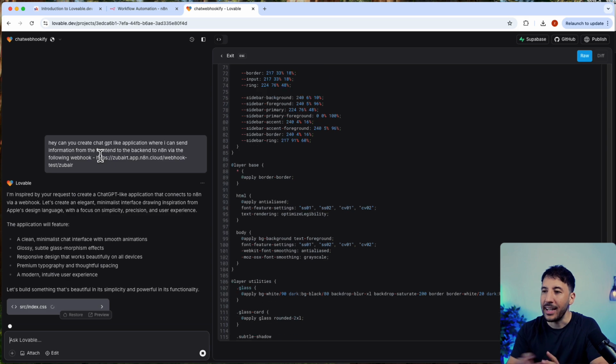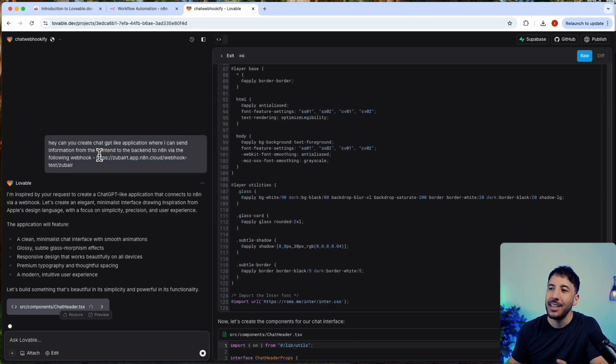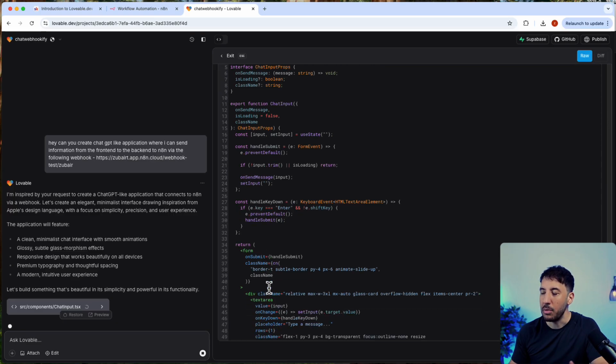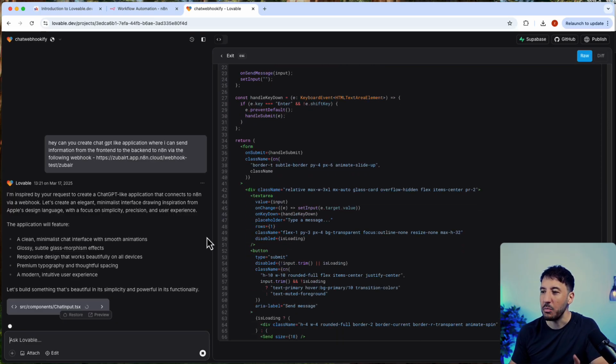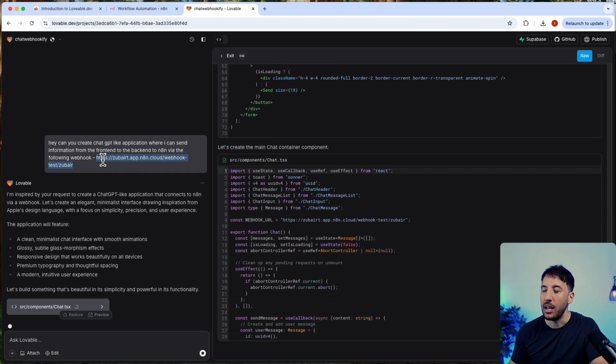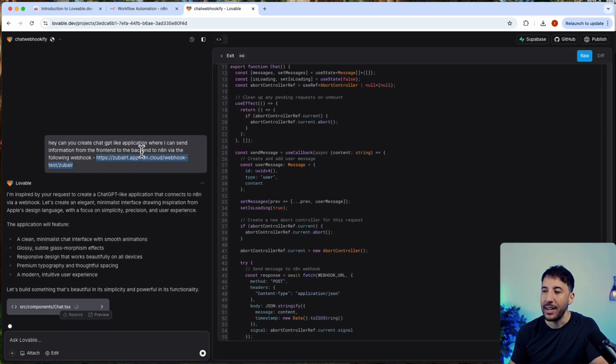That initial message we put might not be accurate, but the good thing is you start, and then whatever happens next, you can do edits in this little chat on the left hand side. As you can see, it's doing the build, and if I scroll down, it's building the front end, the back end, and that communication, because we emphasized that we need to use the back end to n8n via this webhook.